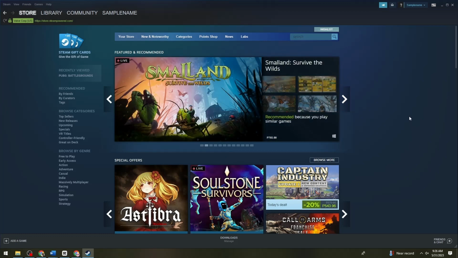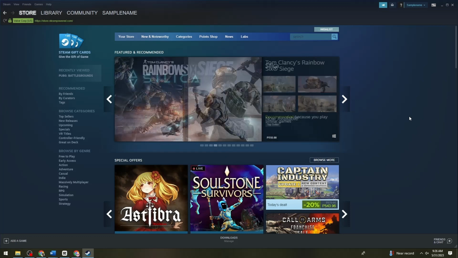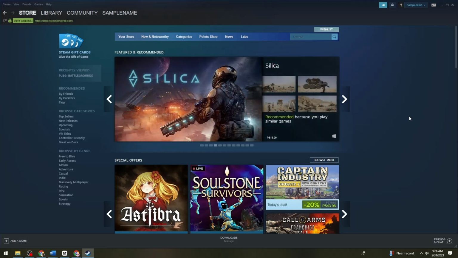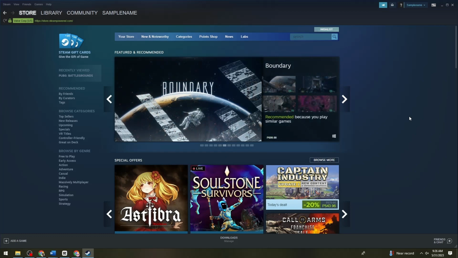So now what you need to do is to just go ahead and log in to the account that has the game. And you should see the borrow button beside the game's name. Okay? So just go ahead and click that and you should receive an email. And by that email, you can now start playing the game using your account.